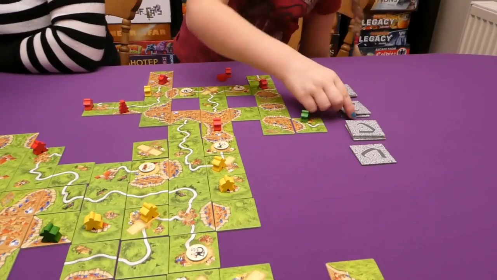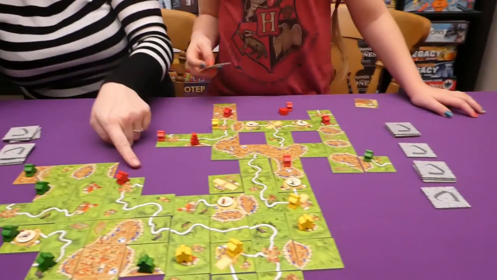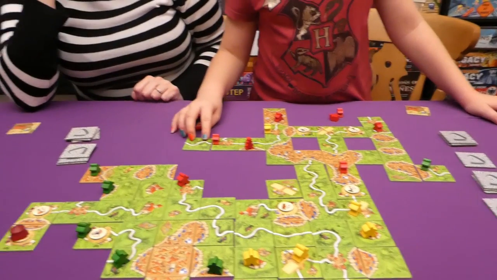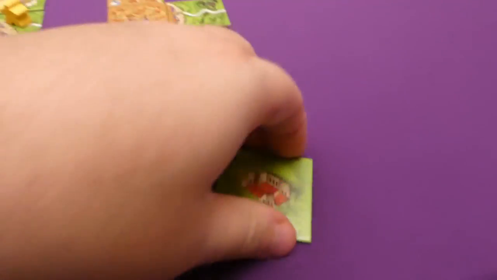Well, let me get a tile. Just a road? I'm going to place... You've got a road down here. You've got a road here. This on my road. Yeah. I'm going to go for... Apparently I'm going to throw that on the floor. I'm going to go with this one.